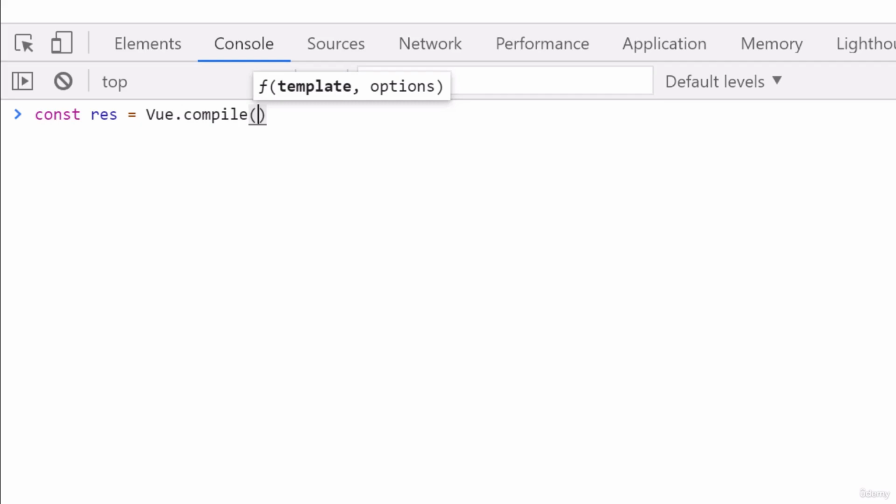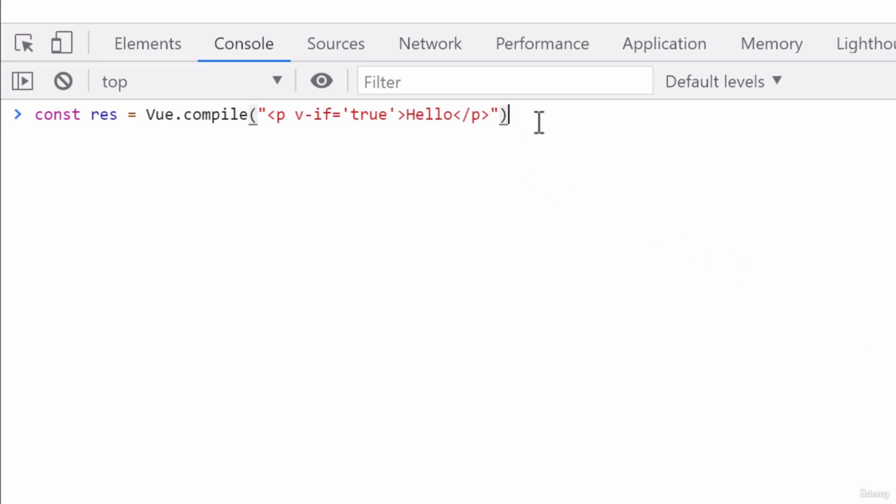By default, Vue will pass in the template you select in the mount method. However, since we're calling it manually, we'll need to do that ourselves. We'll pass in some paragraph tags with some random text. For fun, I'll throw in a v-if directive with the expression set to true. We're storing the value since the compiler only compiles the template. It does not store it anywhere for us. Running this line will not do much. However, the res variable will be available, and we can call it next.